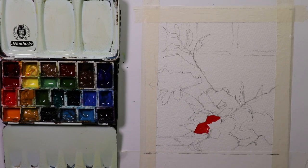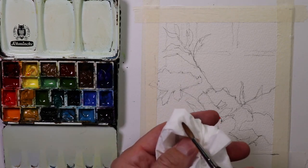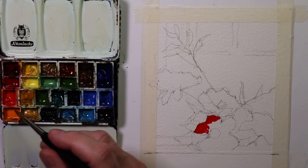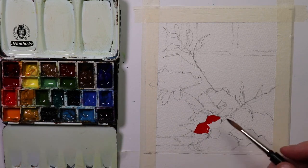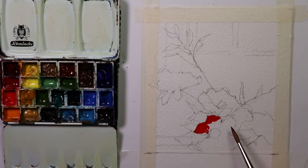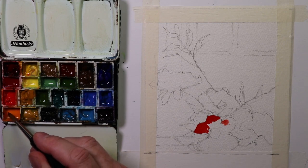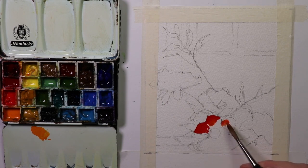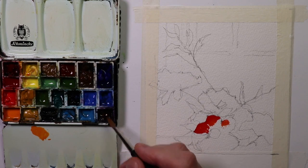Rinse off my brush. I usually have a tissue on hand, and I usually take a little bit of water off the brush with the tissue, and then I go back in and I pick up that straight paint again, and I'll get a little more red, cadmium red paint. Maybe I might add a little cadmium orange, just a touch of that, just to maybe change up that color a little bit. Maybe a little bit of purple.